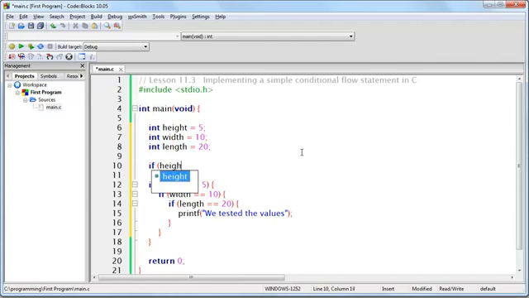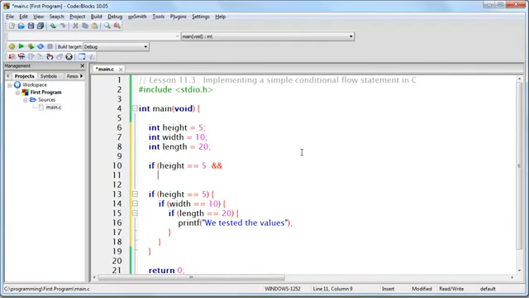So here's how you do that. You write if, and then you put the first condition, if height is equal to 5, and now you put 2 ampersands. This just simply means that there's going to be another condition evaluated, but only if this evaluation is true. So if this evaluation fails, if height is not equal to 5, then it's not even going to look at whatever is beyond this point. It's just going to immediately consider that the if statement failed. So you can think of these 2 ampersands, pronounce them just simply and.